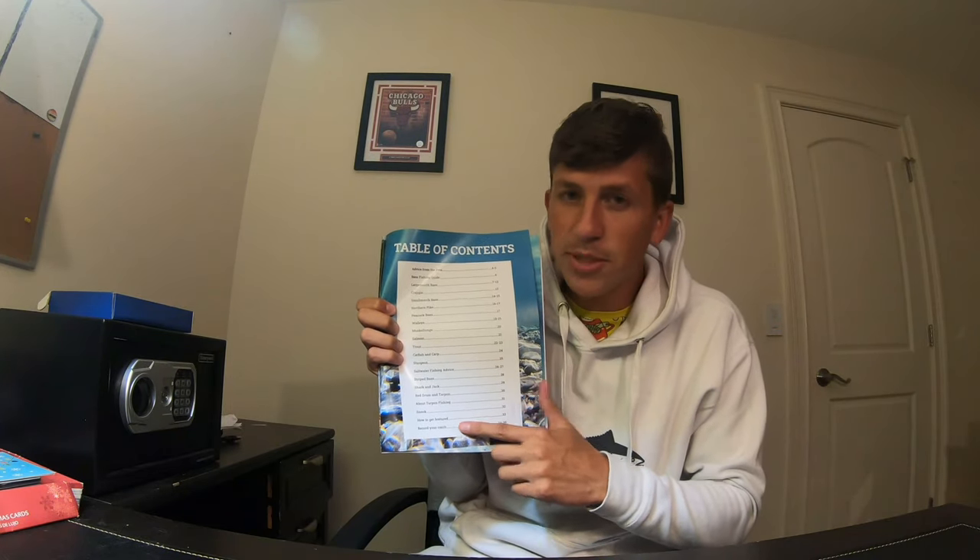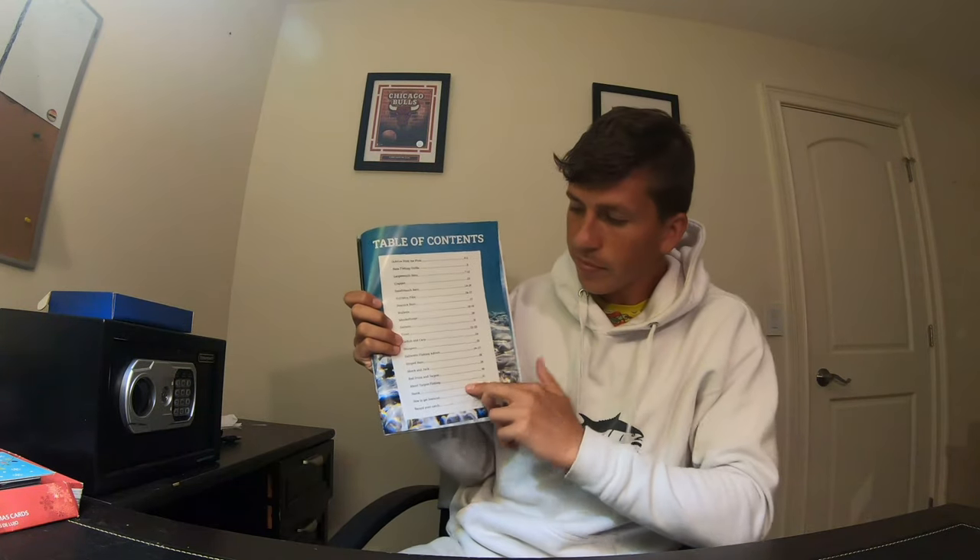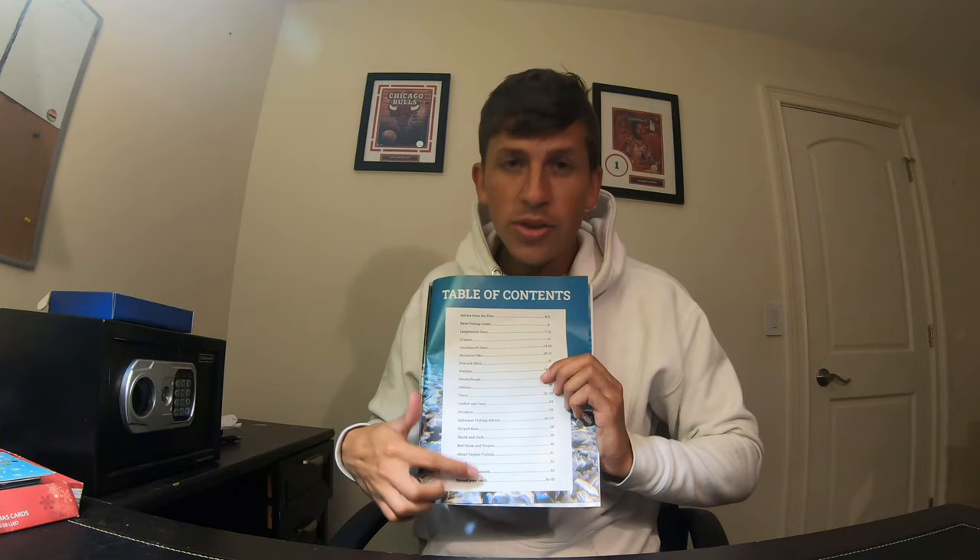There's also a saltwater section. So if you're like me and don't live by saltwater and don't know too much about it, there's a saltwater fishing tips page where I talked to a bunch of experienced saltwater fishermen. They give you advice on what you should do if you're going to a place to fish saltwater. And then there's the main game fish — the main species you would target — with a section about what baits and lures you should be throwing.